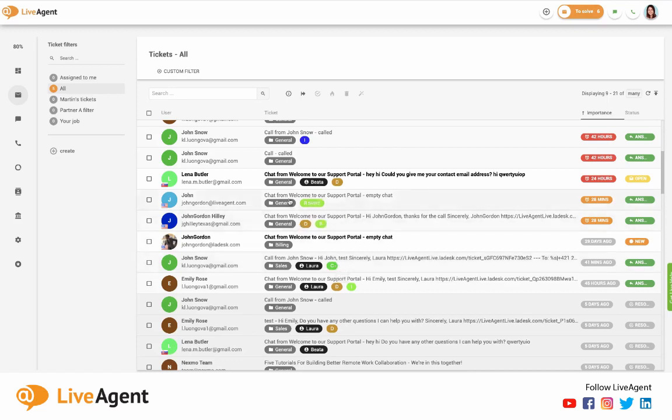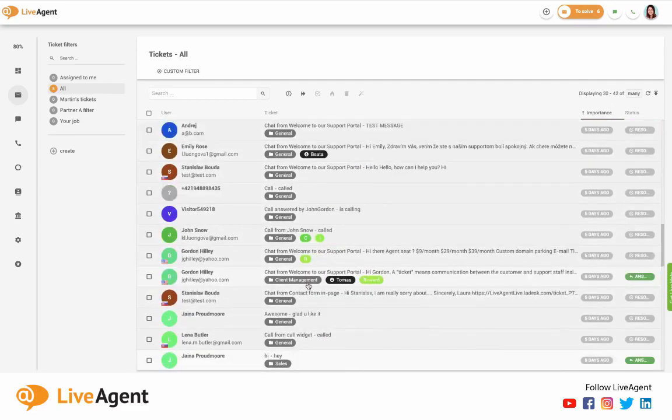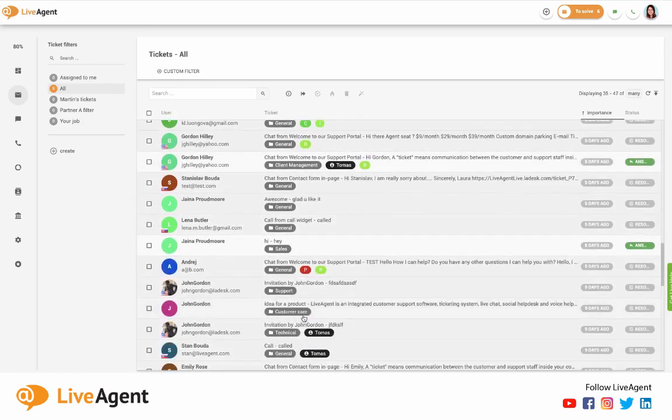And the next thing I want to talk about was departments. Departments, which are shown here, such as the general, sales, client management, or customer care, are basically departments into which you can streamline your tickets even further. For example, if somebody emails sales@liveagent.com, we want these tickets to be automatically sent into a sales department, where there are sales agents who can answer these questions better than perhaps technical customer service reps. Another neat feature of these departments is the fact that you can utilize your automation rules so that any types of tickets that, for example, contain the word reset and password will be automatically routed to the technical department.